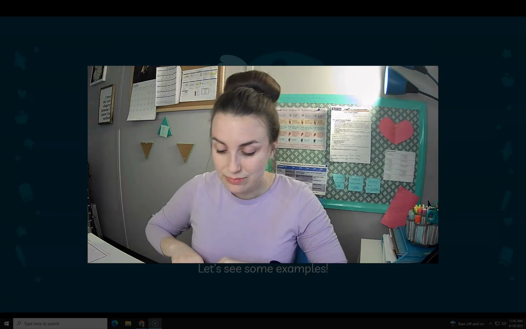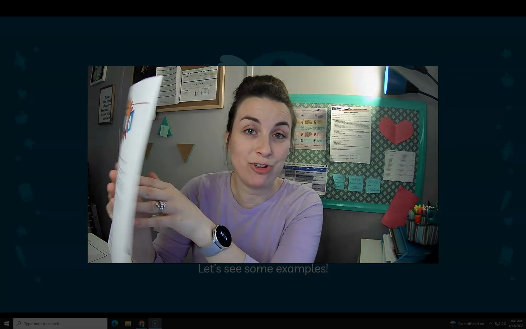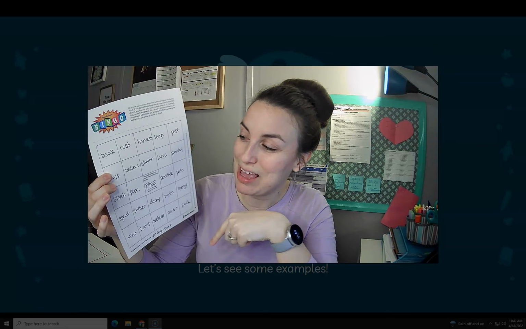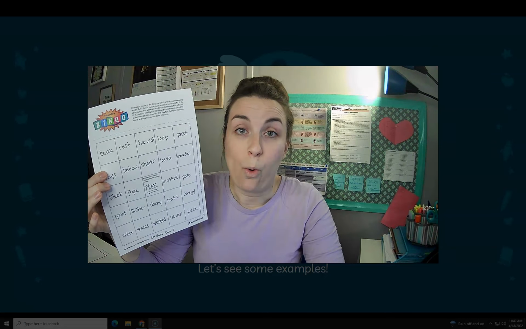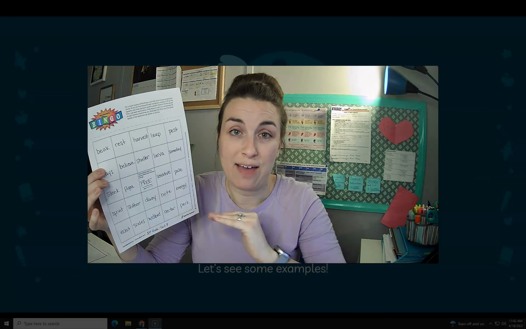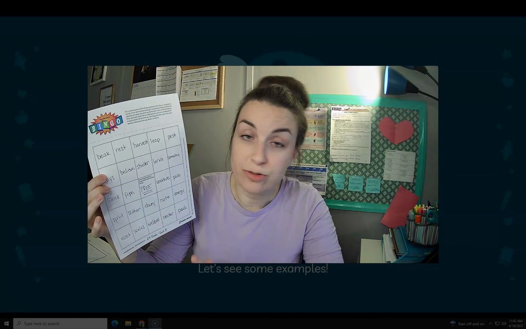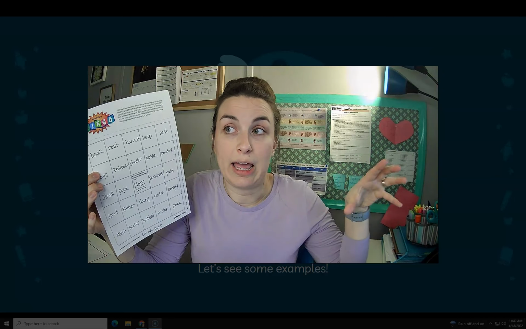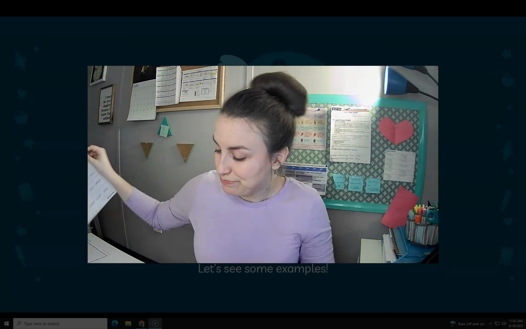Easy. The next one is vocabulary bingo. We all know how to play bingo. All you do is hand out this blank bingo board, and you have the kids fill in all of the words from the unit, or you can have this pre-filled in and have a whole bunch of copies with different words in different spots. So you can do this whole class, or you can do this in a small group at your table, or in a workshop group, so they're working with other kids, but bingo. Of course, directions are on the front.